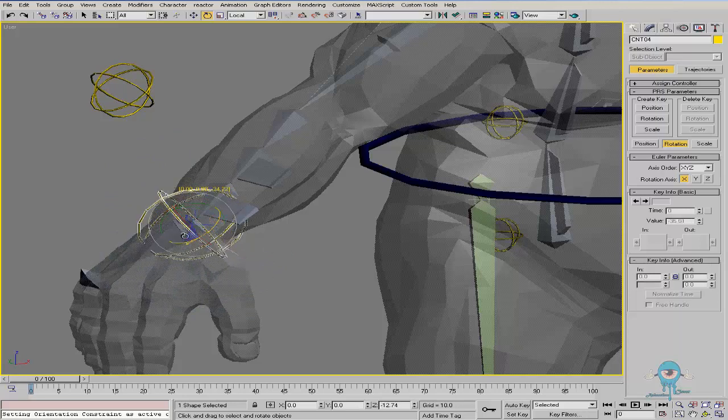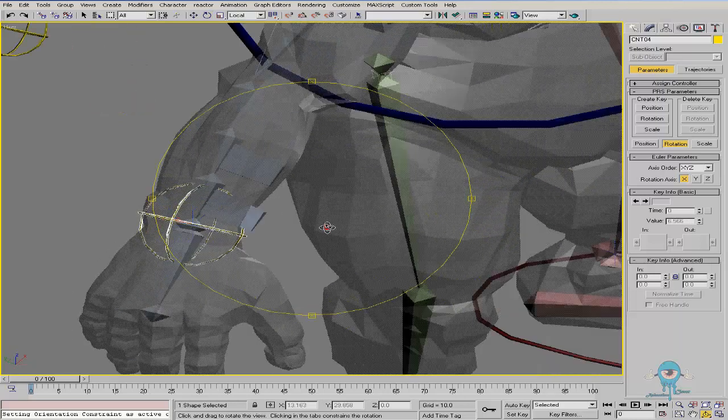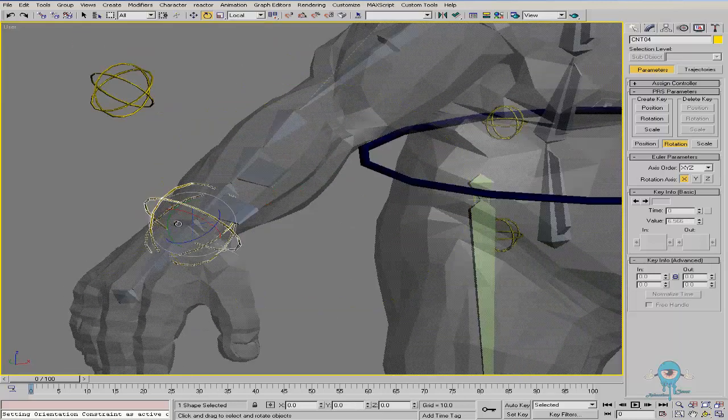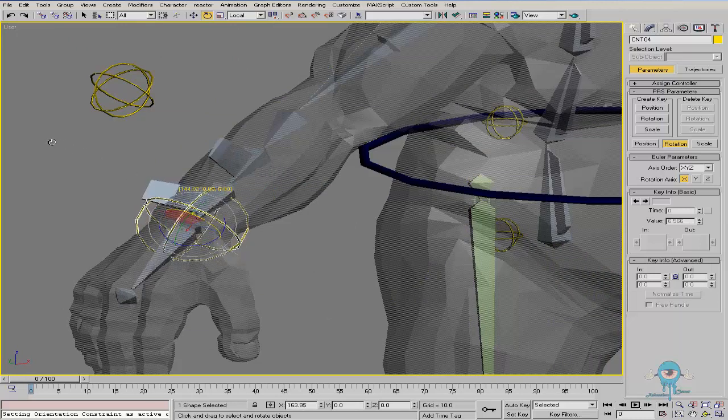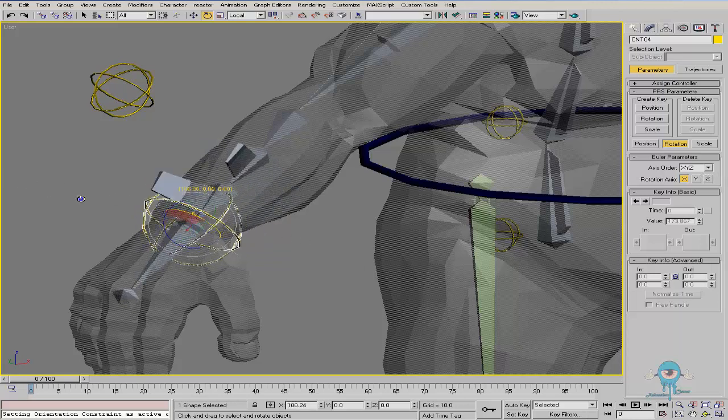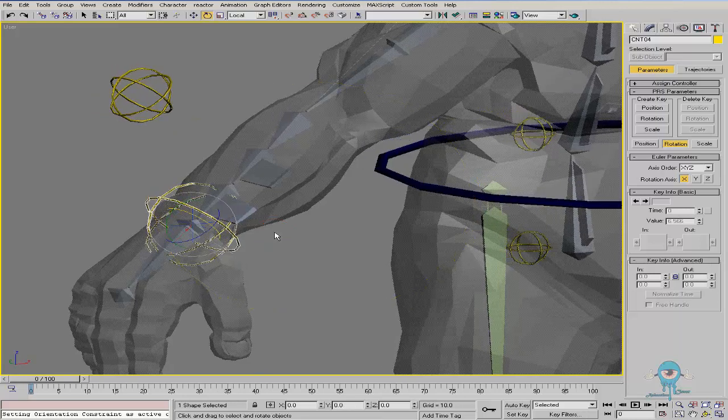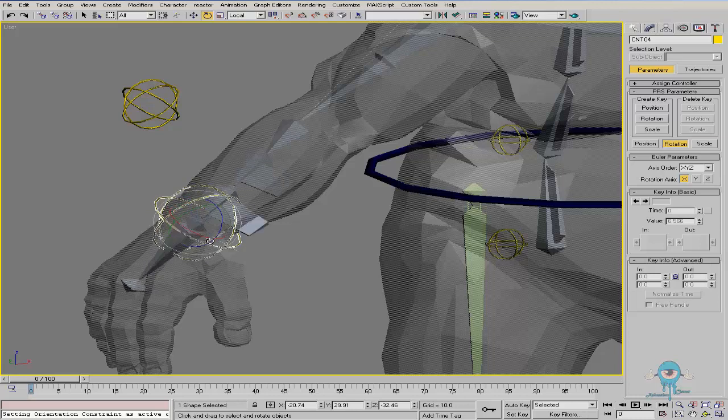But side to side, where we don't need the range, it will flip at 90. But that really doesn't matter again, because we're never going to get our hand to that kind of angle, especially on this character where it's a huge wrist. It still doesn't flip on the twist along the axis until we pass the 180-degree mark. So we're okay on that one as well, because we're probably never going to get our hand past that point either.